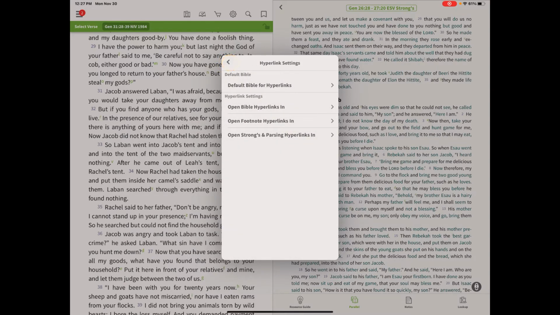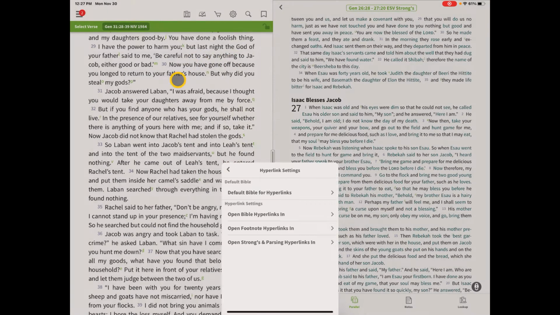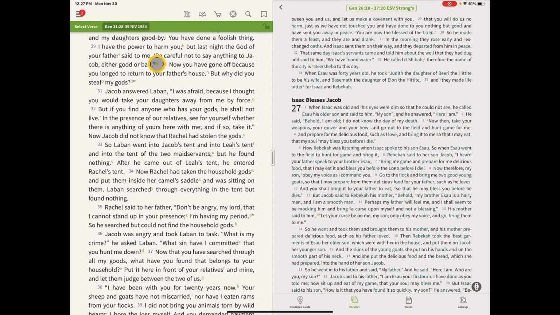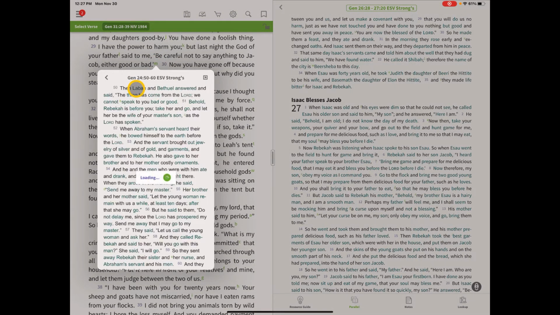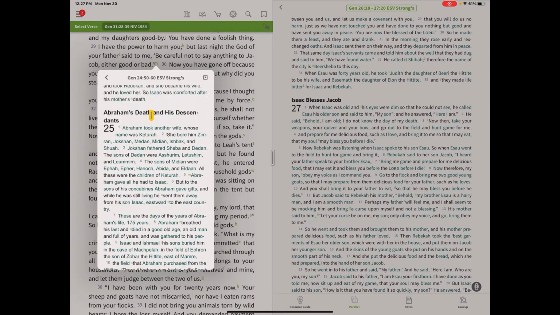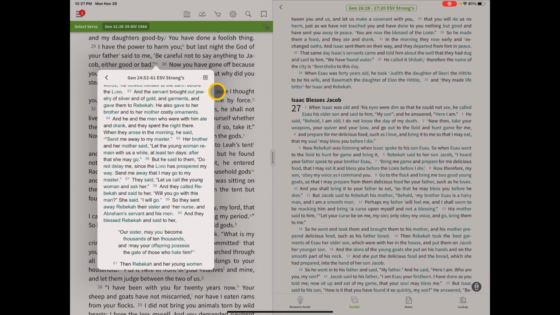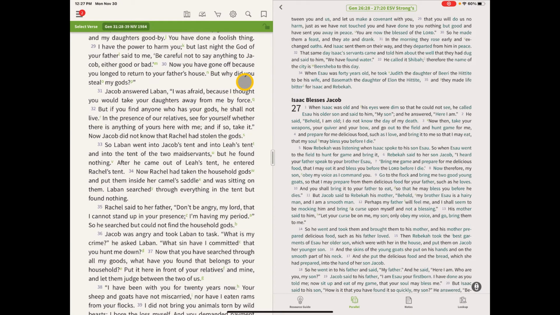Usually when I look at a hyperlink, I just look at that verse or two or three verses. So if I click on a link over here again in my Bible, and I click on this hyperlink, it takes me to verse 50. I can read as much as I want in here. Or I also have a choice in this pop-up window to open up in the main window or over here if I want to do more extensive reading. So I have that choice, quick and easy. I like that choice is available to me, but then I don't lose where I'm at. I'm still right in my same window where I was.